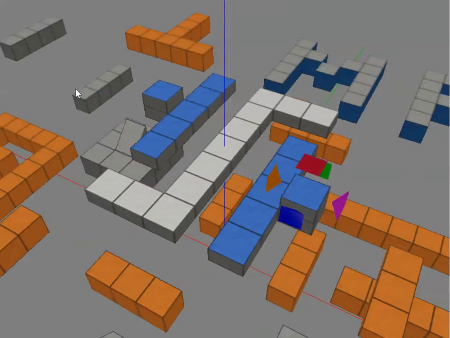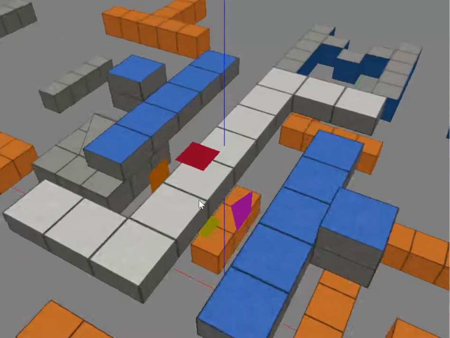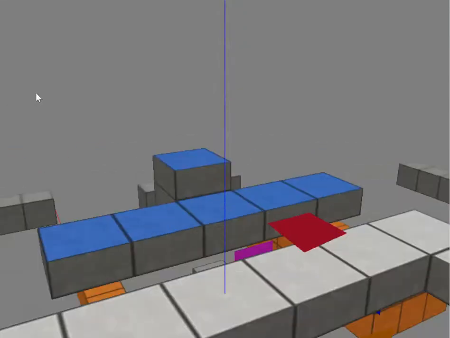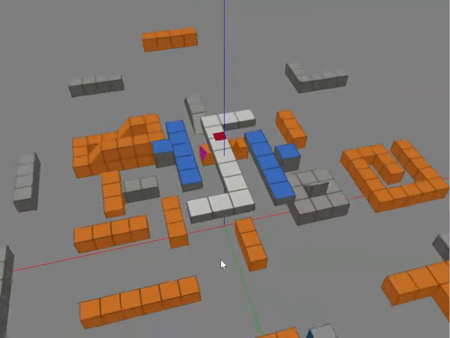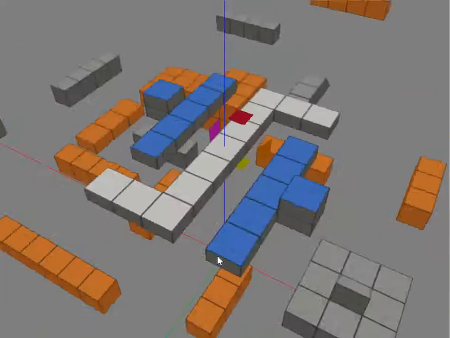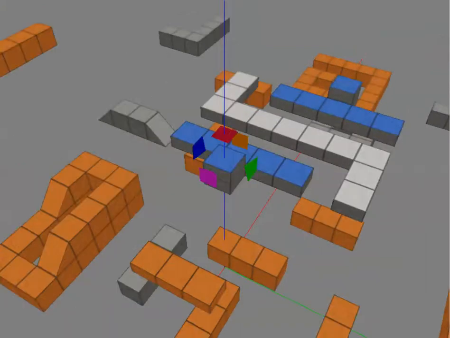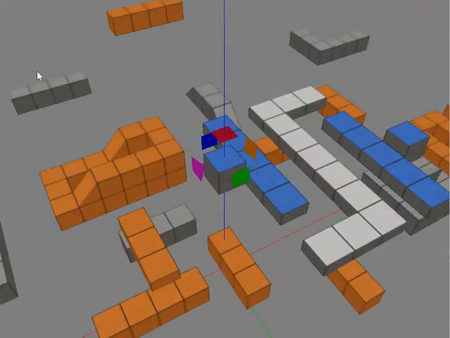Like if you place a tower here, it can actually fire further because this is on a lower level than the blue tiles, which you can see here. That's just higher up. So the range of the towers will differ based upon where they are in the map, and then you can't fire through certain things. So if there's a wall blocking a tower, then the tower can't fire there.